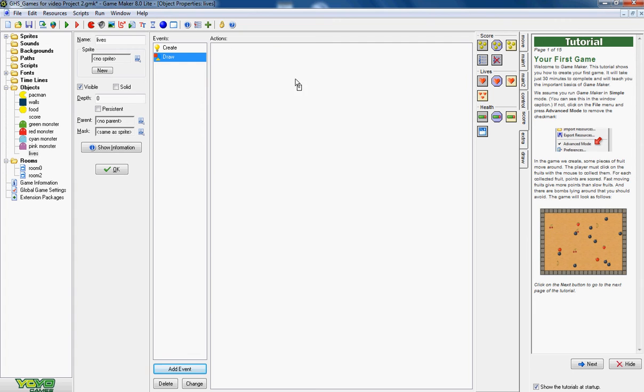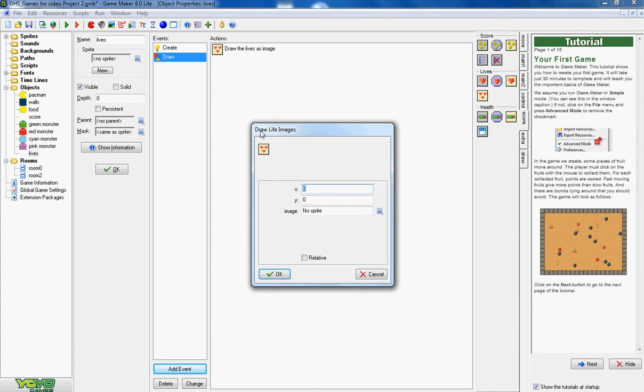I'm actually going to get it to draw the life images, because in this particular case we do have an image we can use. We can use the picture of the Pac-Man facing right. And what it'll do, the number of Pac-Men or Pac-Mens, whatever, we've got depends on how many lives there are.